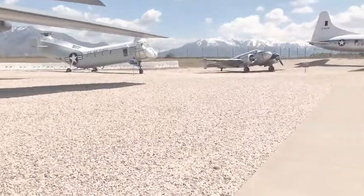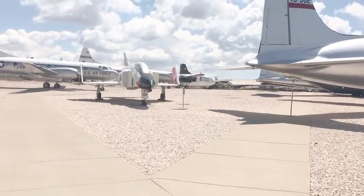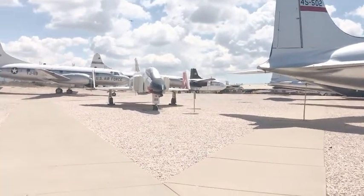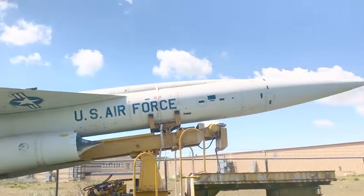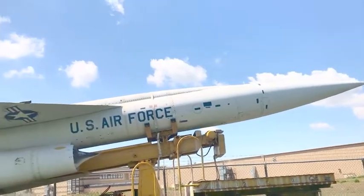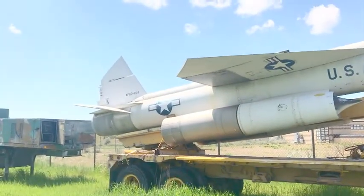Yeah. And Justin is recommending maybe that, you called it a Bowmark missile? A Bowmark missile. And so after World War II, when all of a sudden nuclear bombs and long-range bombers became really important, those were nuclear capable, and they were meant to be fired into kind of the middle of a bomber squadron to take out the entire squadron. Oh, this is a Bowmark B. And the Bowmark is kind of awesome because we have ties in Utah, because some of it was manufactured right here. The motors and the fuel.